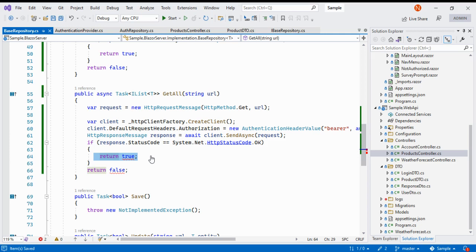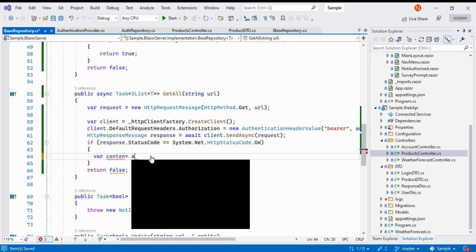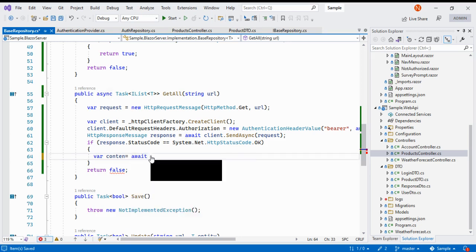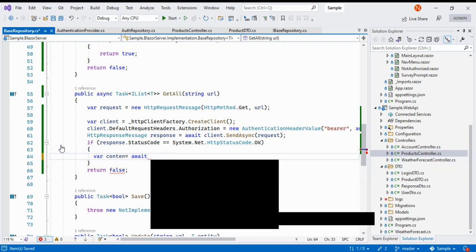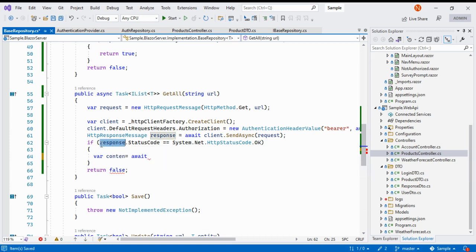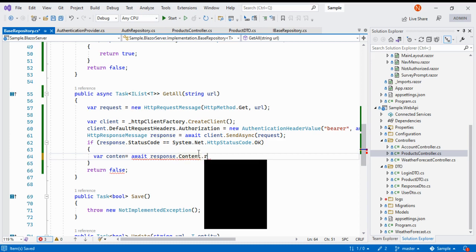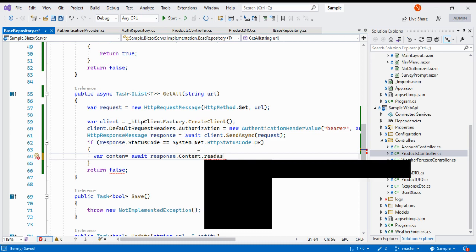I have to add a variable content equal to await, and the HTTP response. I have already created the object for that, content dot read as string async.